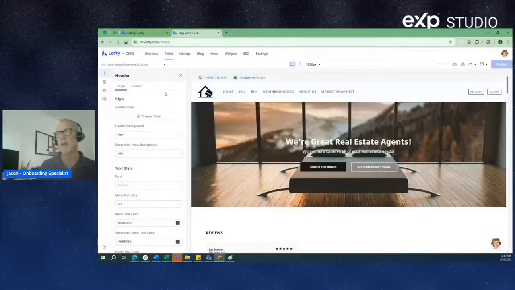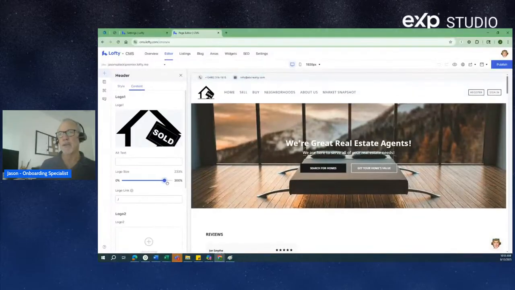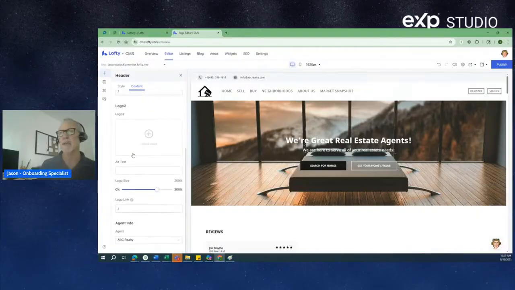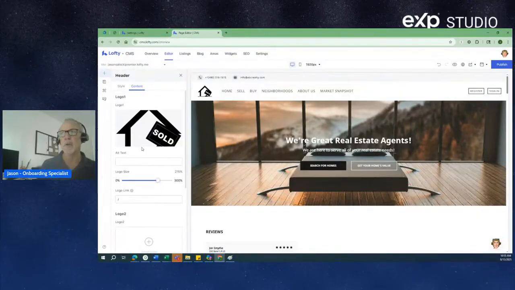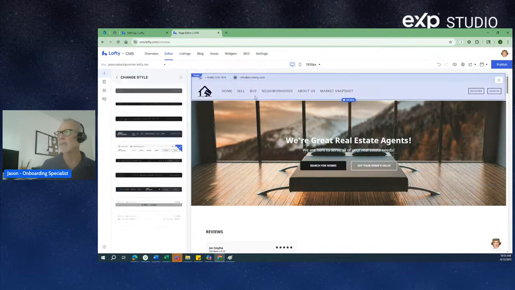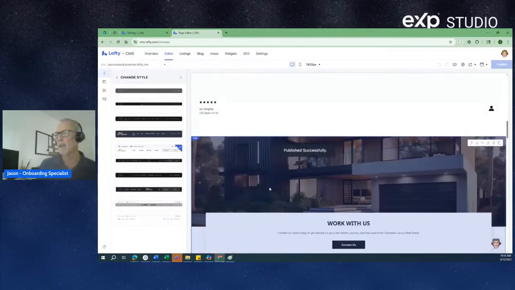presents properly. This is where you can add your logo. I can also scale the size of that so it matches properly. I can change color on this. I can add an additional logo. I can even go to style and change the whole style of the website and choose a completely different header altogether. All right. So headers 1, make sure you clean up your header.